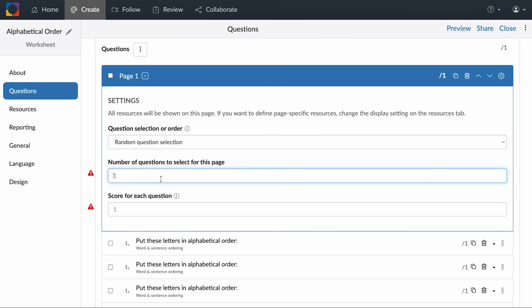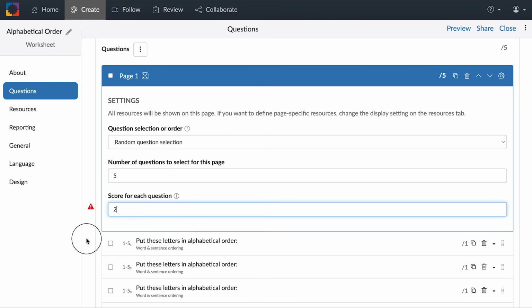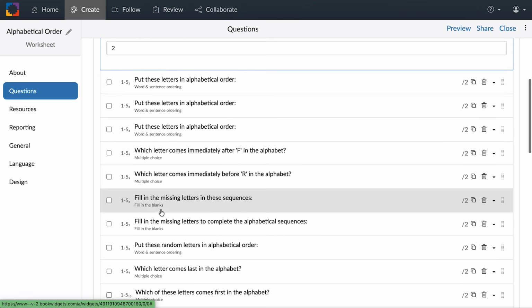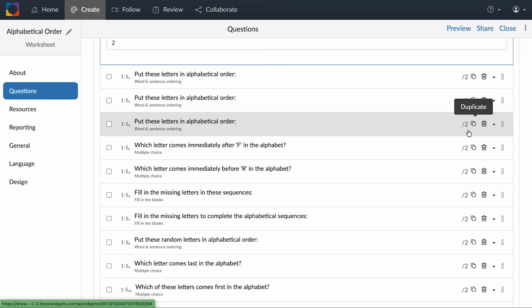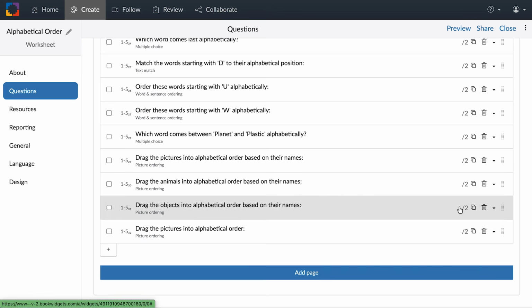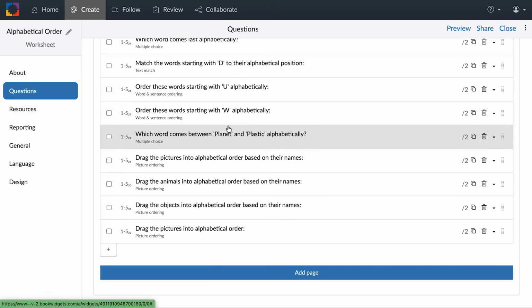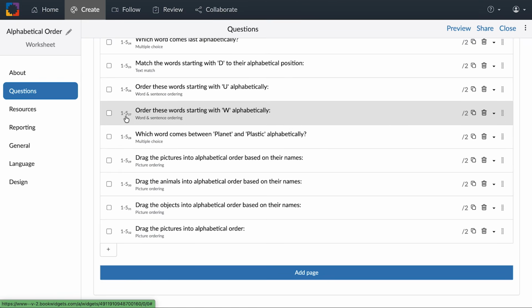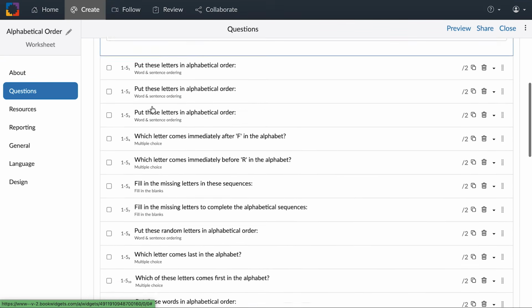Here I'm going to choose from all the questions in here to select 5 questions on a score of 2 for each question. You can see that the score is now consistent throughout all the 32 questions in here. You can see that questions 1 to 5 are gonna be drawn from this question pool.